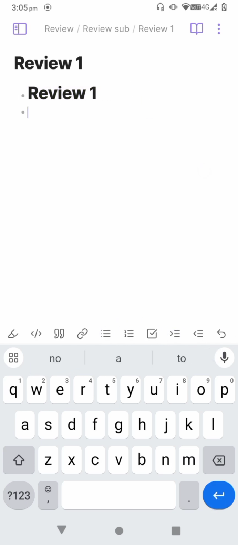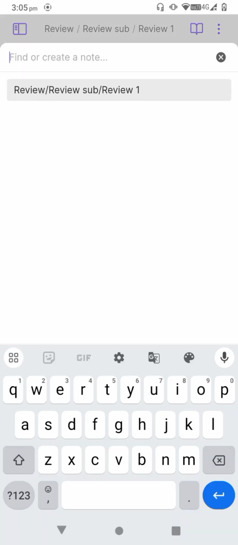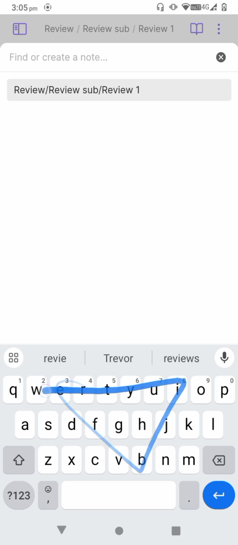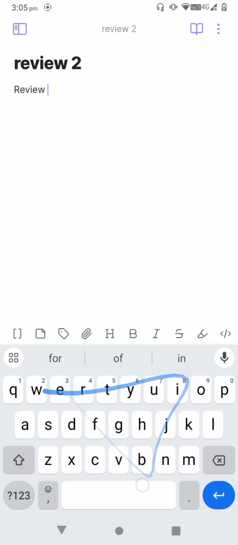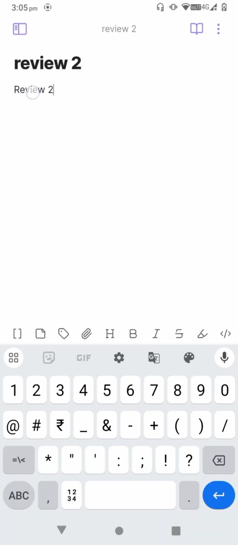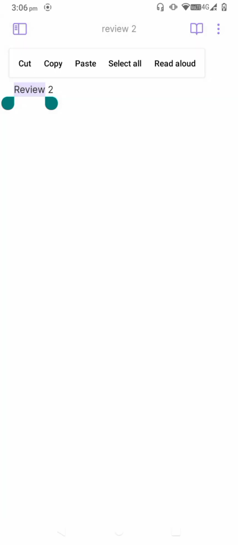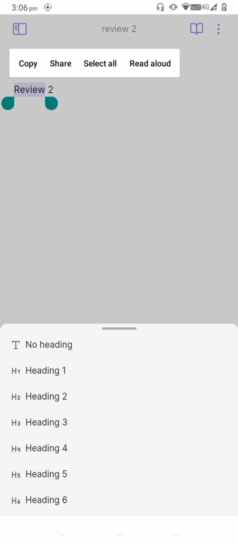Whatever you want to do, you can just do them here. Let me create another note. You'll see the plus option here, which you can use to create another note. So this is review 2. Whatever you want to do, you can do it here.